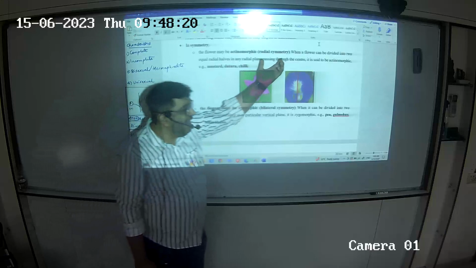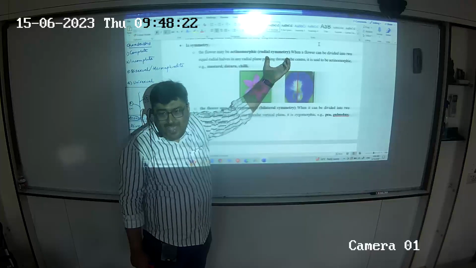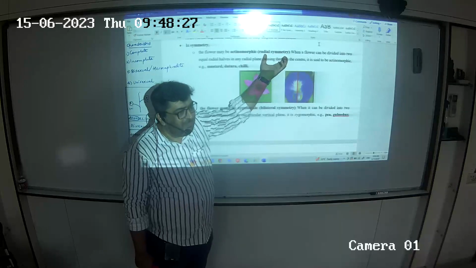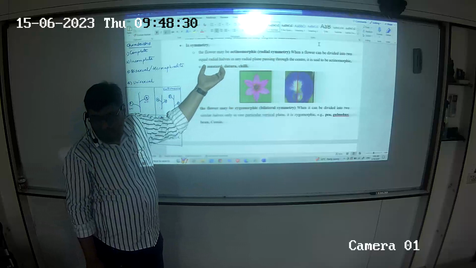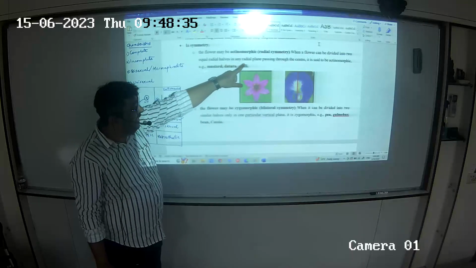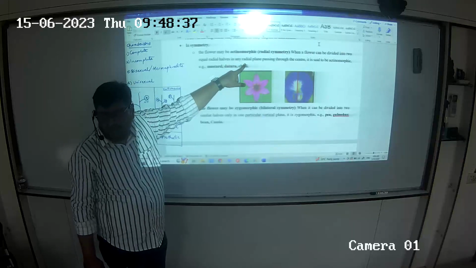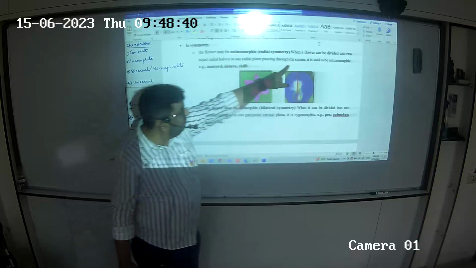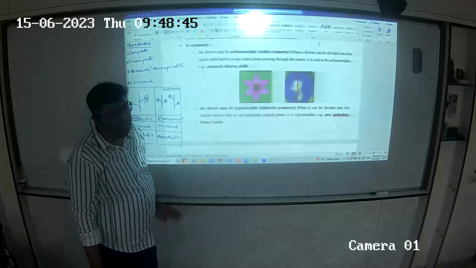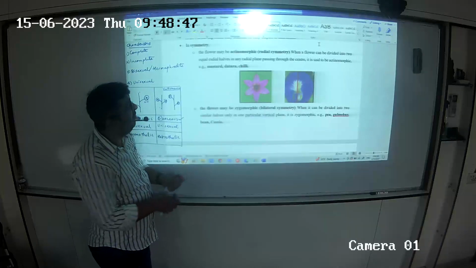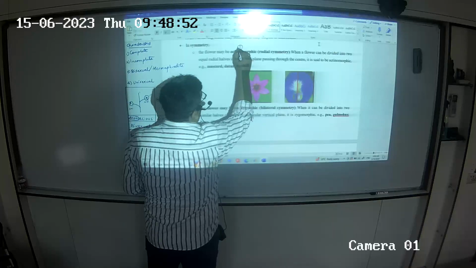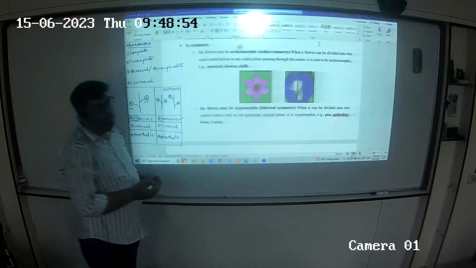You will say it is a radially symmetrical animal. So for animals, what term do we use? Radial symmetry. And for the same thing in plants, what will we use? Actinomorphic. So when a flower can be divided into two equal halves in any radial plane, meaning passing through the radius, passing through the center, it is said to be actinomorphic. Like mustard, datura, chili, all are examples of actinomorphic flowers. And this is the symbol for actinomorphic.